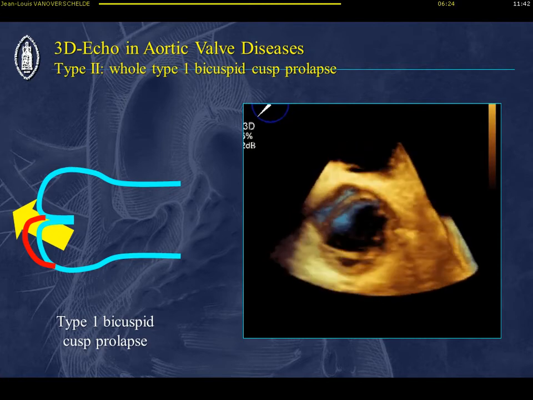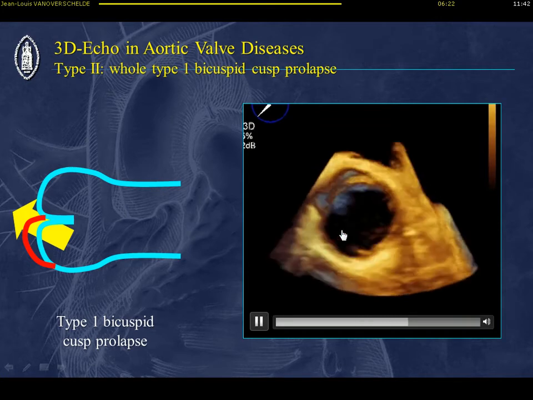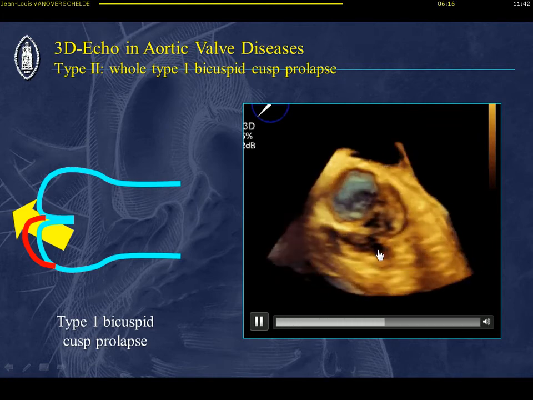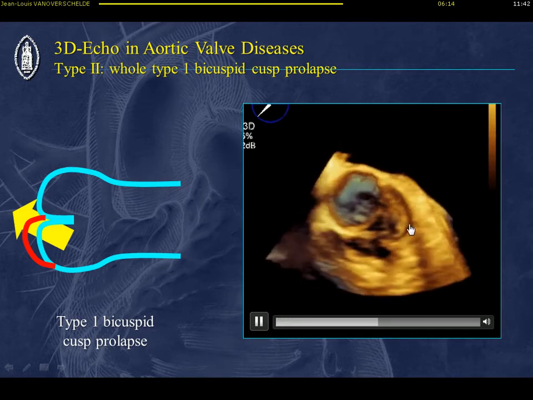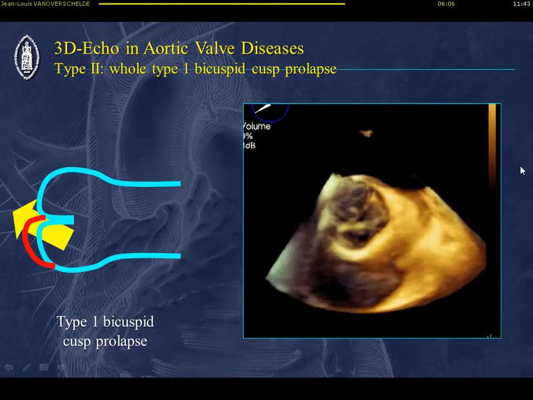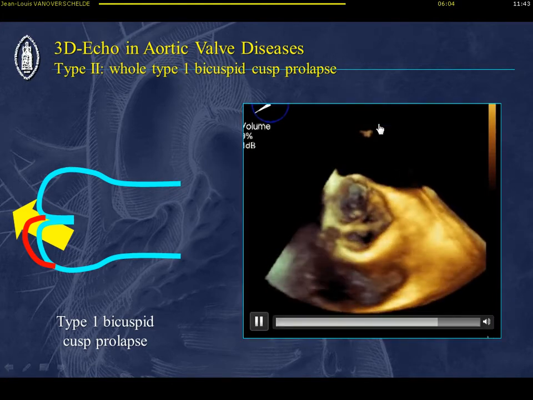Of course, many of the prolapses involving the aortic valve are due to bicuspid valves. This is an example of a type 1 bicuspid valve with 3 sinuses and a raphe, and you see that the valve containing the raphe is prolapsing, with a lack of coaptation that you can see between the non-conjoined and the conjoined cusps, which is here, from a little bit far away, and probably with a much better view.